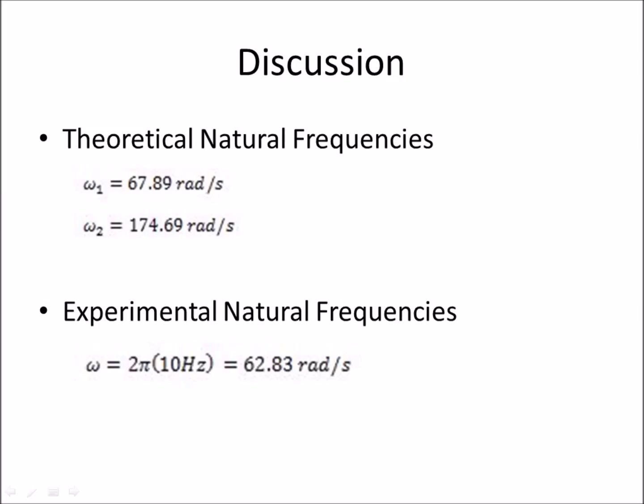The reason why we did not obtain omega 2 from the experiment is because the motor has a maximum rotating speed of about 11 Hz, while in order for us to obtain omega 2 from the experiment, it will require the motor speed to achieve 28 Hz or higher.